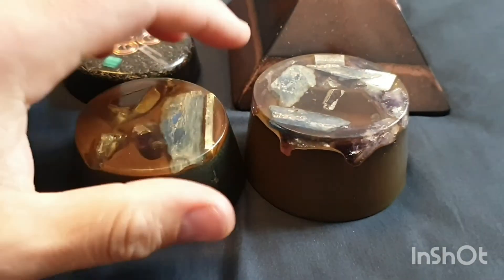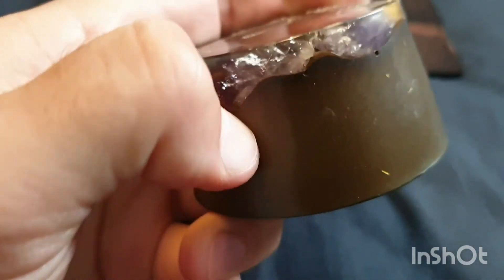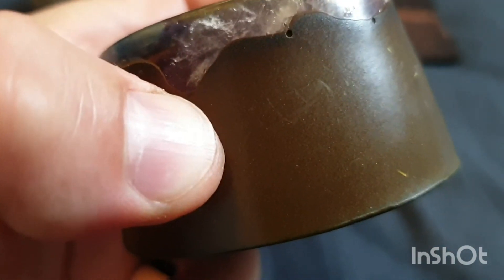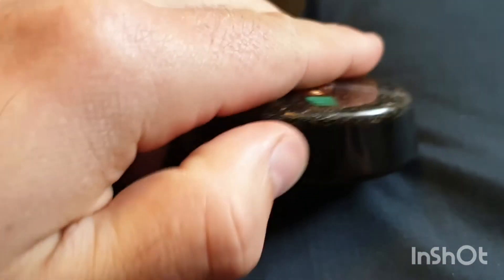But if you've got them and you make them and you see that sort of stuff — how spongy it is — and even the sides, I can actually get my nail and mark up the sides and it will scratch. See that? You don't want that. These ones that we make — push, push, here we go — I can't even do it. It just doesn't do it.